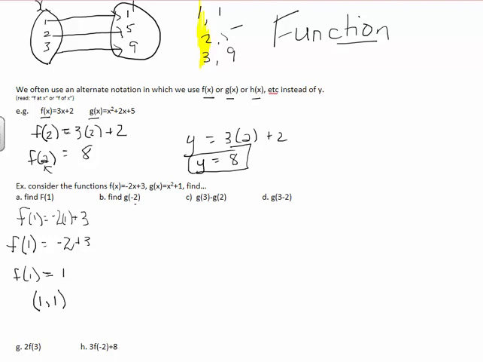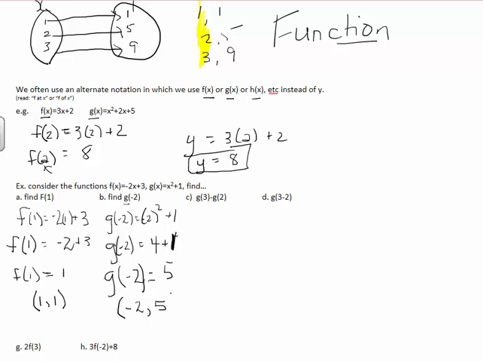Now when we move to our next example, it's important to realize we're substituting into the g function now. So we have g at negative 2. So we write our notation properly now. And then we have negative 2 squared plus 1. So g at negative 2 equals positive 4 plus 1. Therefore, g at negative 2 is equal to 5. So this shows us in the last line, when x is negative 2, y is 5. We can also, again, if we want, think of that as an ordered pair on a graph.